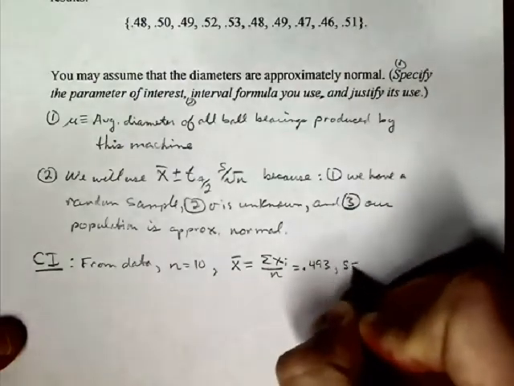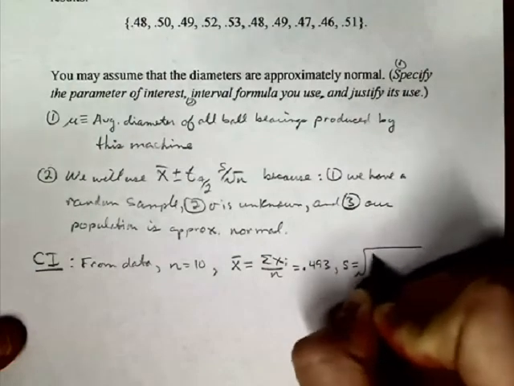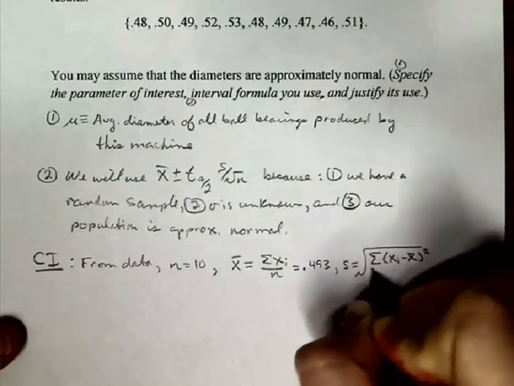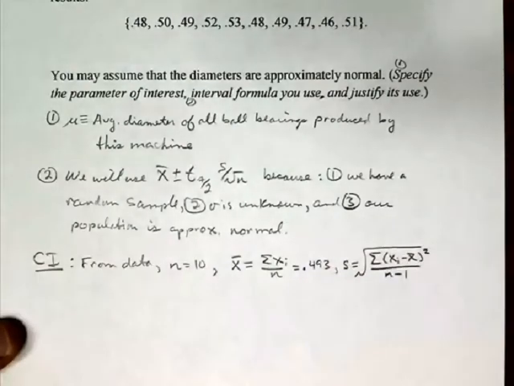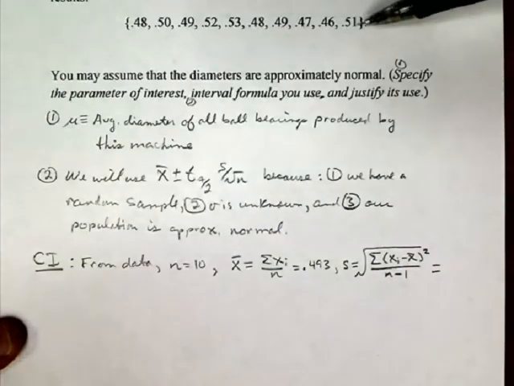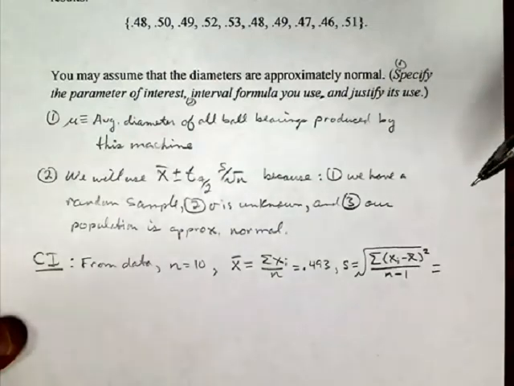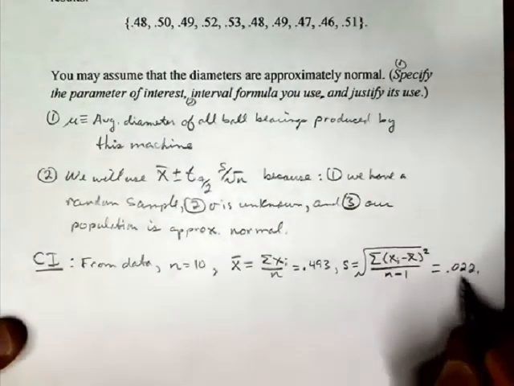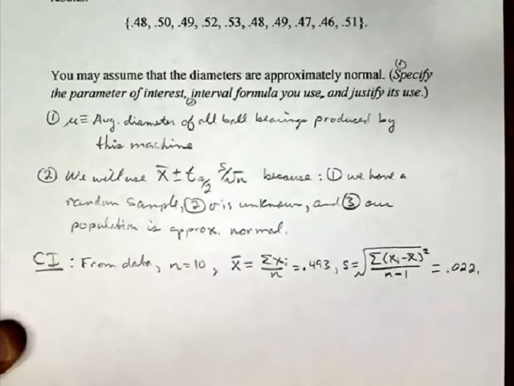Also, s here, if you recall, s, the sample standard deviation, is the square root of the sum of the square deviations divided by n minus 1. Well, again, I'm not going to go through that long computation for these 10 data points here. This is something that you've done in the past and hopefully have a good handle on. But if you work through this, you'll see that s is 0.022. This is a reflection of the variability in the diameters of those 10 ball bearings. Okay, now what else do we need?